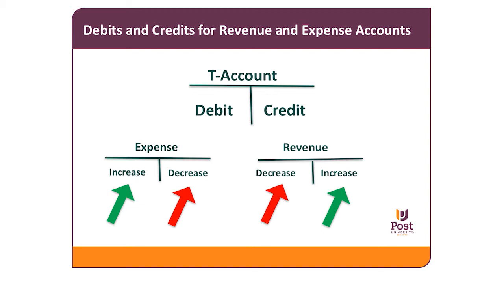However, it should be noted that credits to expense accounts and debits to revenue accounts are not part of the normal operation of a business and are rare. And remember, the left side is always the debit side, and the right side is always the credit side, regardless of the type of account.